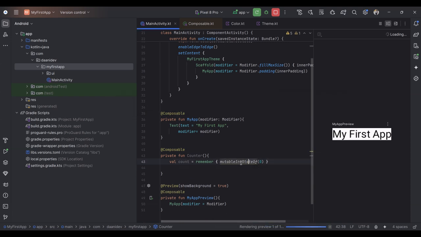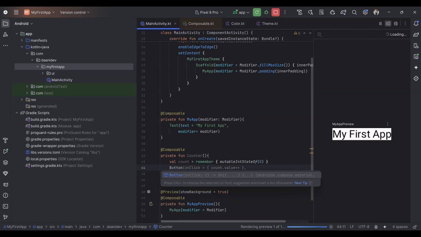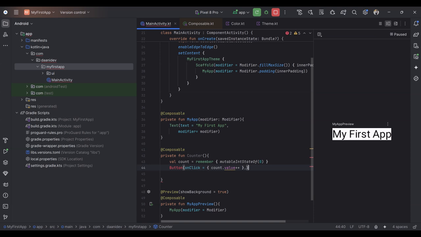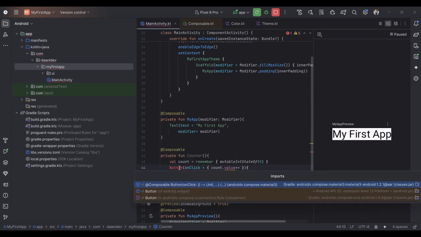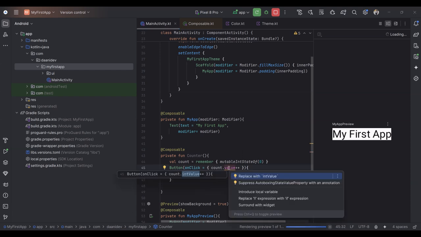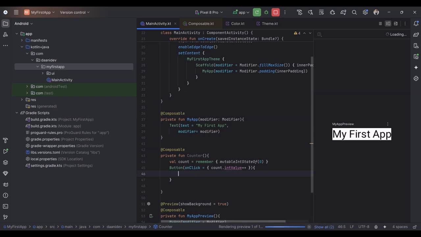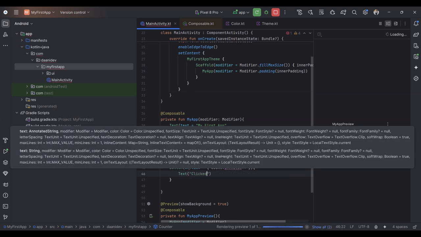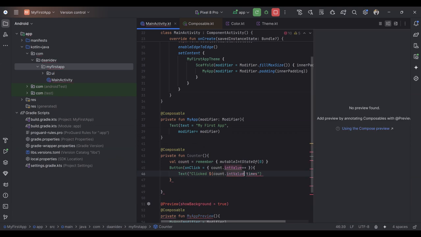Instead of that, because we have passed the 0 value, an integer value, then a Button, with count value updated on click.